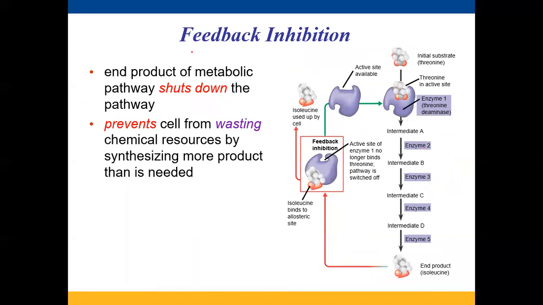This last one is on feedback inhibition. Basically this is showing you that if you have this initial molecule, it's this nice metabolic pathway, multiple steps here, you make your end product. But if the concentration of your end product starts to increase, your cell doesn't want to overproduce this end product.